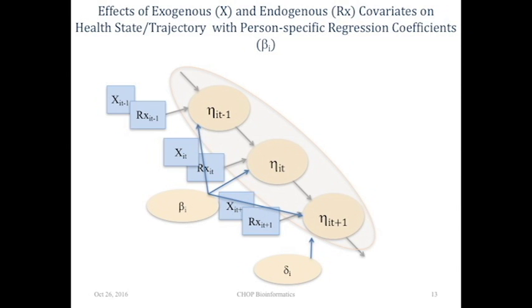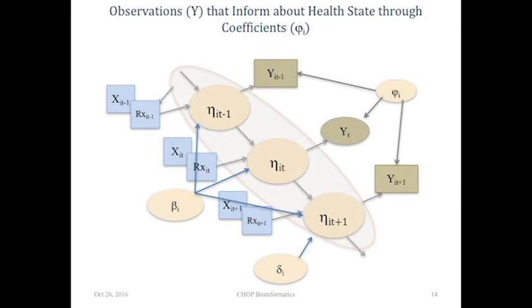Okay, and then the last thing that's interesting about medicine is that the decision about whether to give a treatment at this time, how do we make that decision? Do we do what we'd like to do, which is to say, what's the health state, what's his trajectory? Oh, we better give a new treatment because it's not going the way we want. Well, we can't because we don't observe the health state. What do we do instead? We take the measurements of that health state and we make a decision about the treatment based upon not the true health state, but the measured health state.